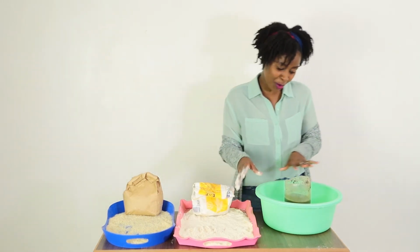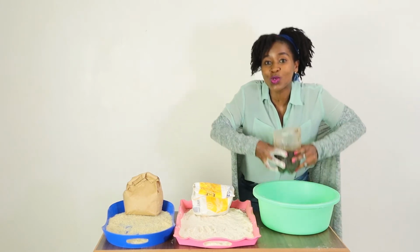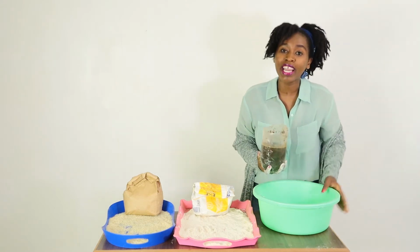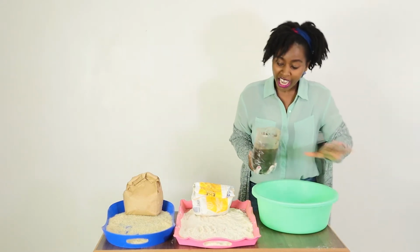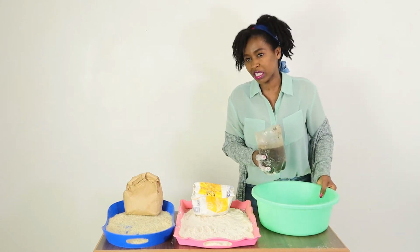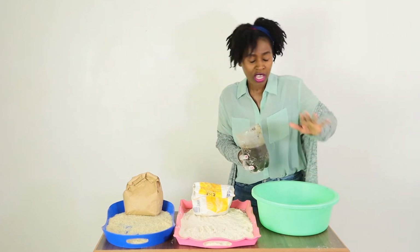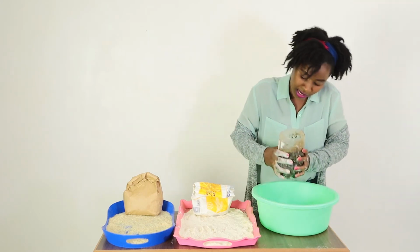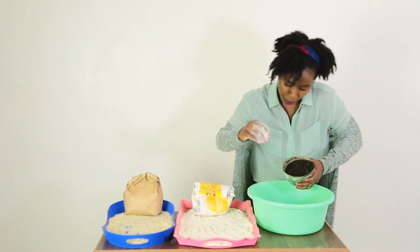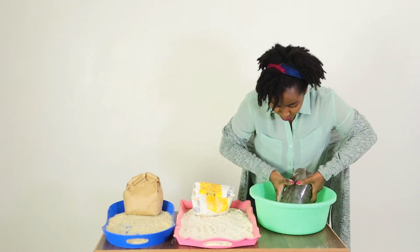So for the parents, we are here on the learn activity, and with me, this is soil with water. This one, the water is boiling here. I'll pour it in my basin because I don't want to make the place dirty. But if you're at home, you don't have to use the basin. You can pour it on the floor outside your house. So this is it. It has water and sand. So I'll pour my soil here on the basin.